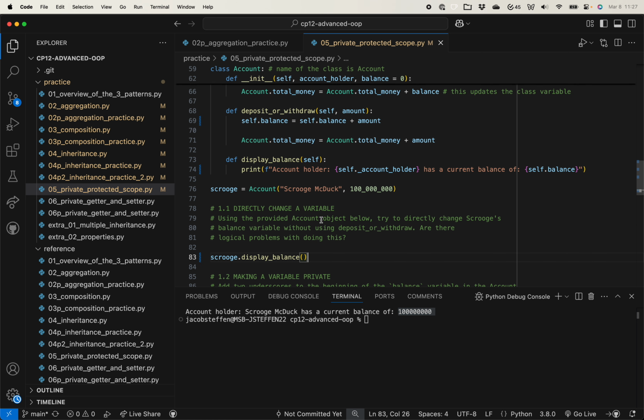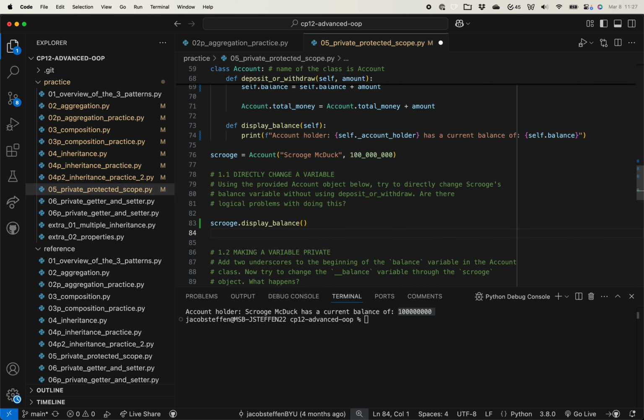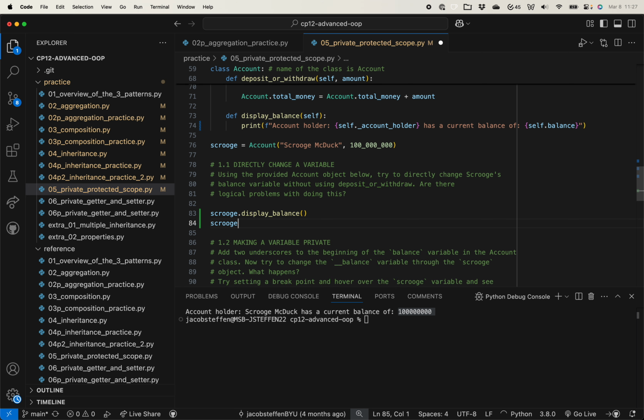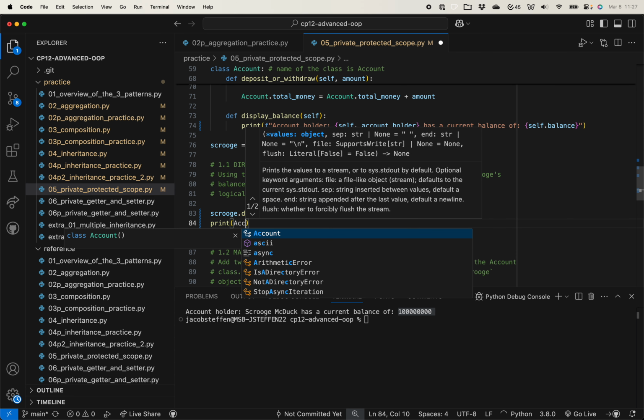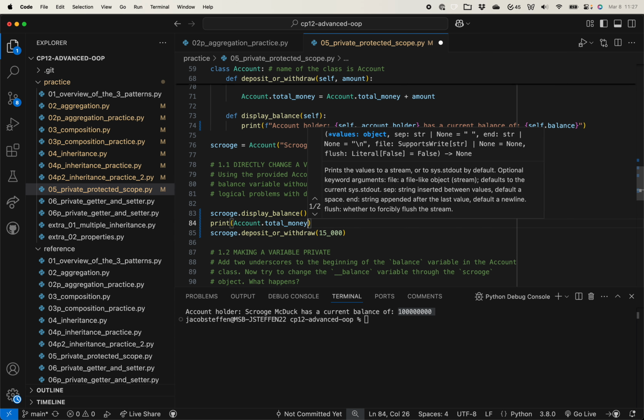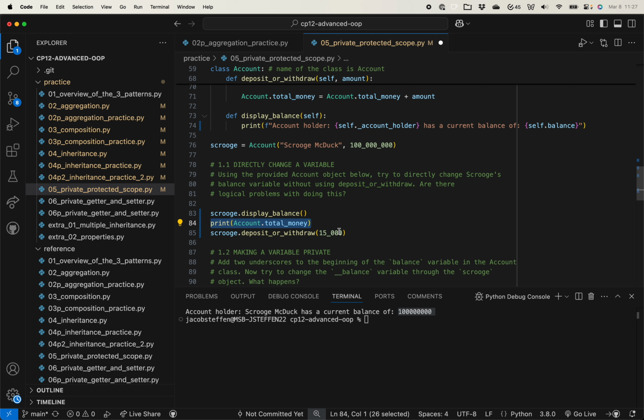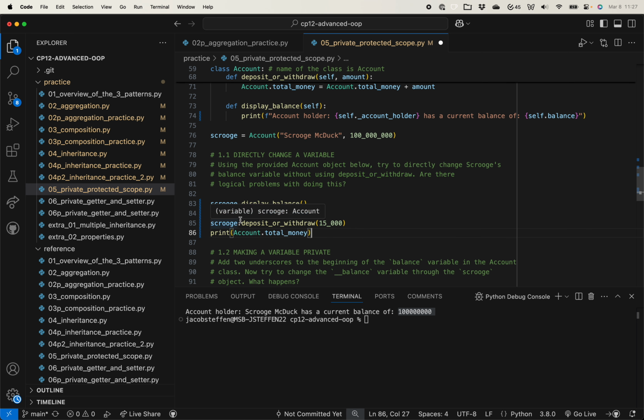Well, we could use the built-in deposit or withdraw function, okay? Let's say we want to add 15,000 to our bank. I also want to make this point really quick, that some of the functionality of this class is that we are keeping track of the total money across all objects through this variable called total money, right?